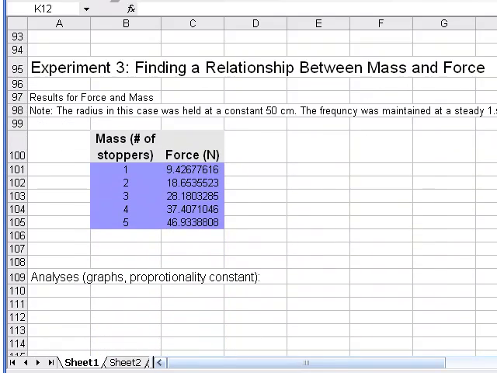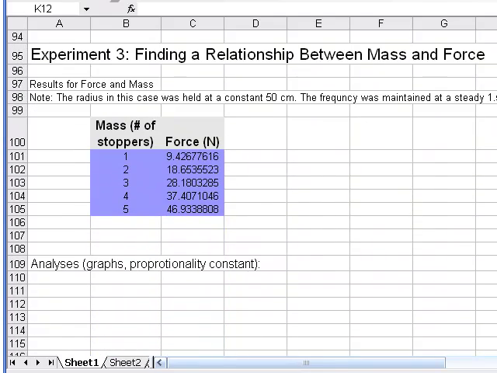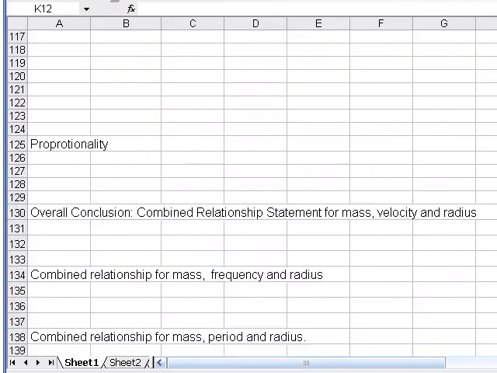The same thing goes with experiment three. When you're all done, come to an overall conclusion about the combined relationship. And so how do mass, velocity, and radius combined relate to the amount of centripetal force that's generated in a situation like this.